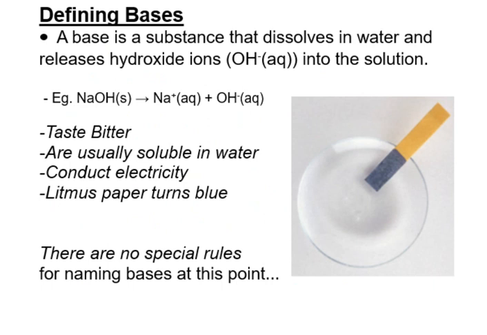Now, there's actually no special rules for naming bases. The reason is that since these things all end in OH, if it's a base, it is almost always something hydroxide, like sodium hydroxide, or calcium hydroxide, or lithium hydroxide. If you ever hear it end in the word hydroxide, it's a base. Fair enough?